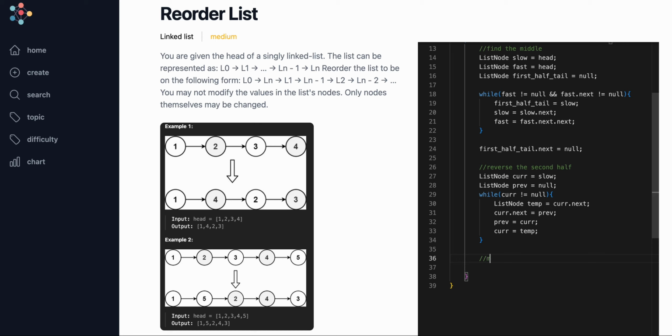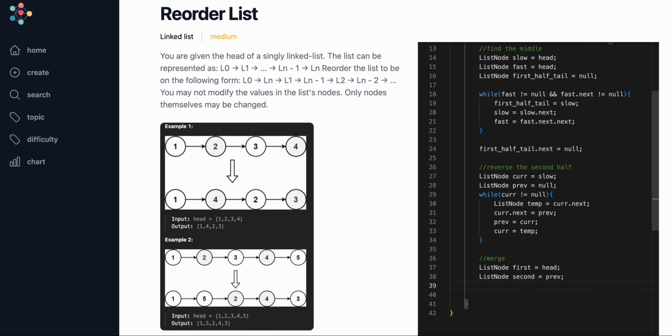Next step is to merge. To merge, we first make sure to get the head of both lists. For the first half, the head will be the original head, and for the second half, the head will be the previous node.